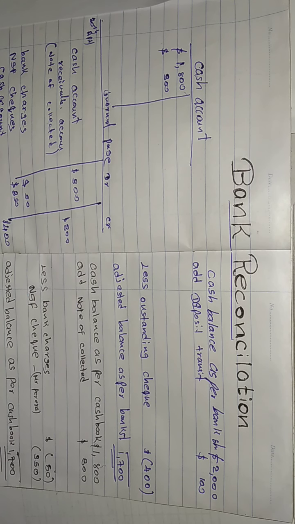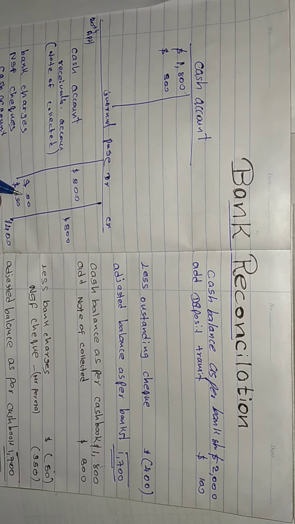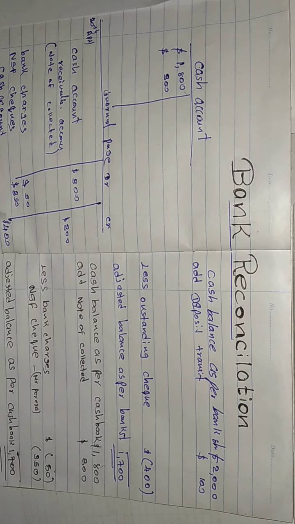We are going to go ahead and call it bank charges expense, or service charges; I'm going to call it bank charges. Bank charges is $50. And we also have the NSF check. We don't have an account called NSF check. This is really a customer's check that bounced. That customer still owes us money.